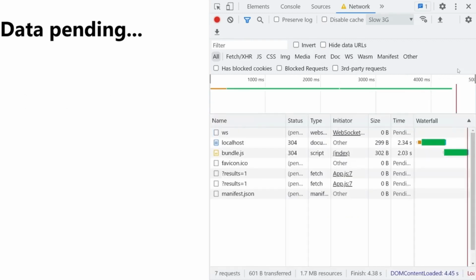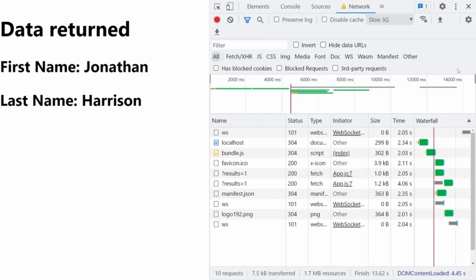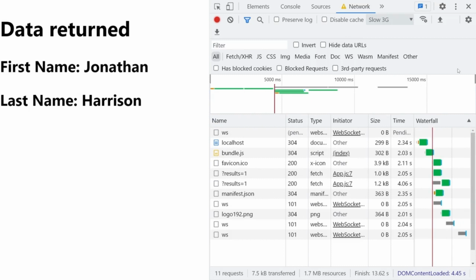In the dropdown, I will choose the slow 3G preset. This is so that I can observe the data pending text in the heading before the data gets fetched from the web. Once the data has been successfully fetched, it updates the view with the data returned h1 heading and the user information that has been retrieved. In this example, the data that was requested was the first name and the last name of this random user.